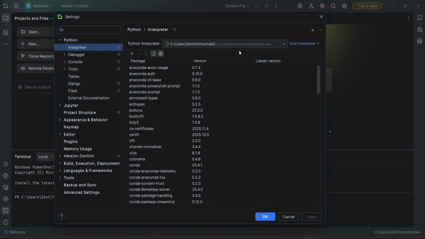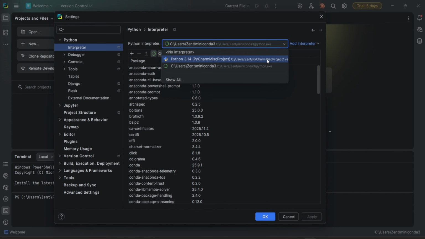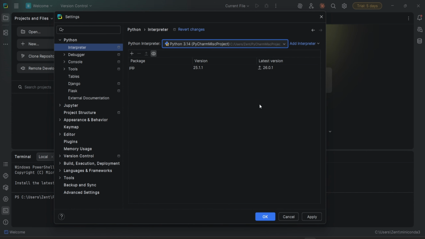Here you'll be able to change or apply a different kind of interpreter by getting yourself another one or an already existing interpreter. So again, just click the interpreter drop down button over here and then select an existing one. But once you've chosen, just go ahead and press on apply and then press on OK.